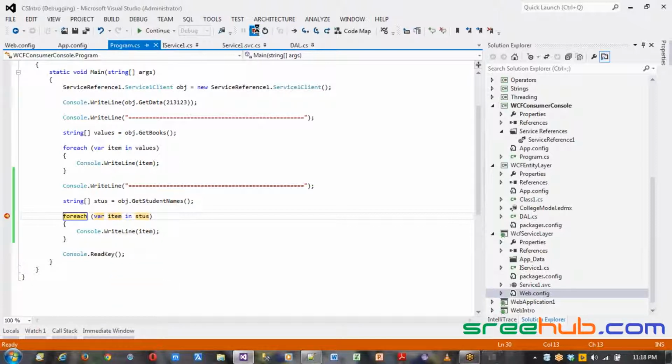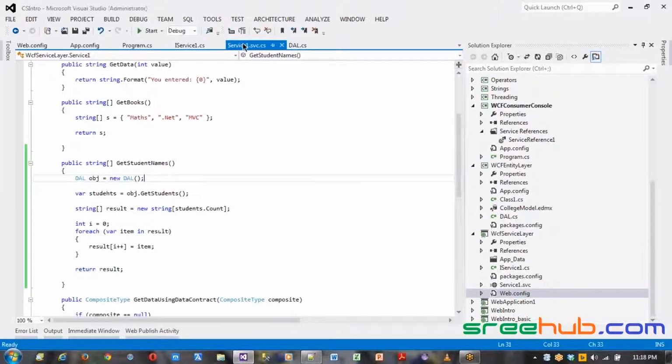So there is some issue in our population. Let's go back here and see what is happening. Oh, okay. So we have to use the variable item in these students. We just made a mistake. I'm getting the students here, the list of students, and I just printed something wrong.